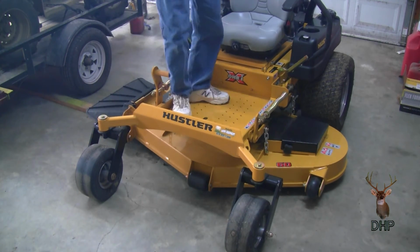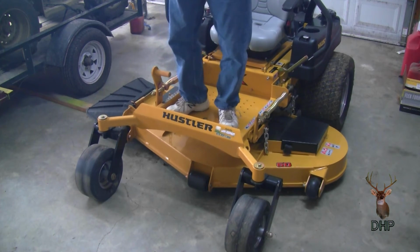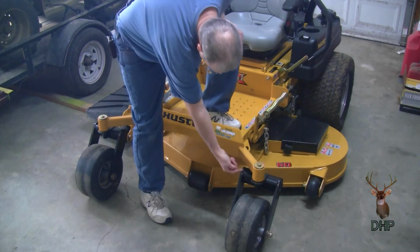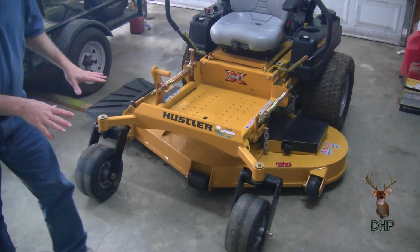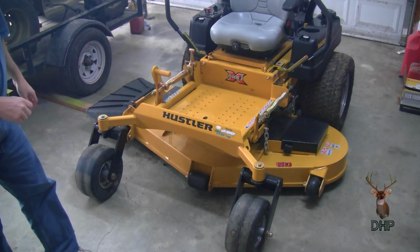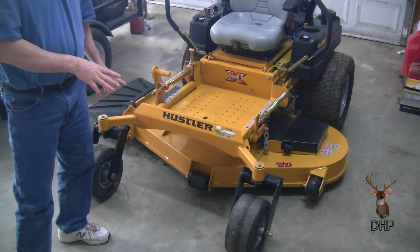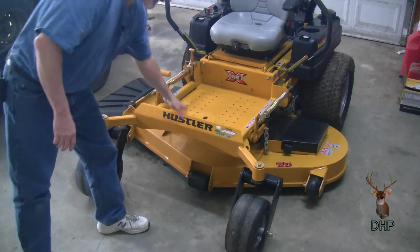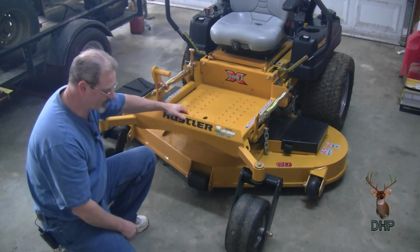They work to absorb some of the vibration. And I don't know if I can weigh enough because I'm just so slight, but they actually bend and take up around here. There's some spring loads in here which actually work to give it a front suspension. Several companies make that. And if you have a very rough or bumpy property, that can take quite a bit of vibration out of your unit. And vibration is not just for the rider, but it's also for the unit.